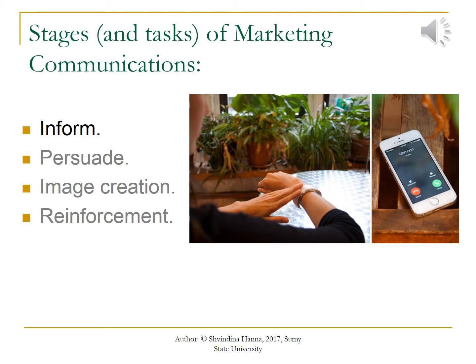Let's proceed with stages and tasks of marketing communications. There are several reasons why managers communicate to these markets or audiences. They may be named as stages at the same time. First of all, inform. Management needs to make the audience aware that the company's product or service exists, in a way preferable for the company.